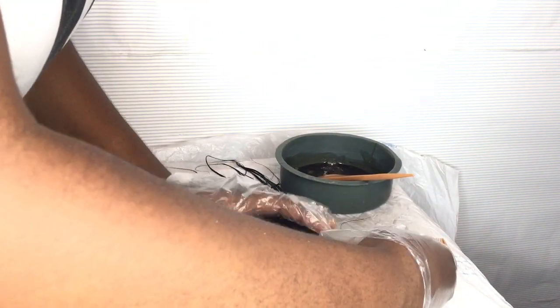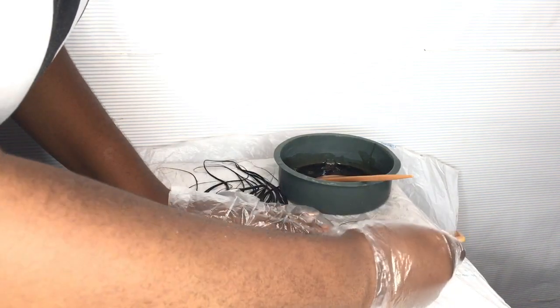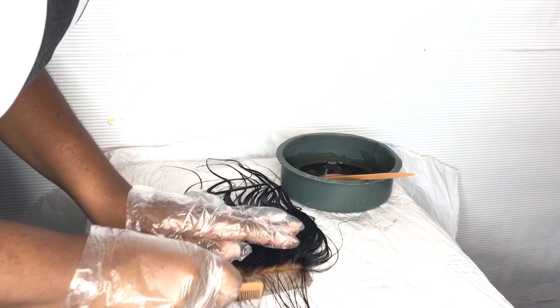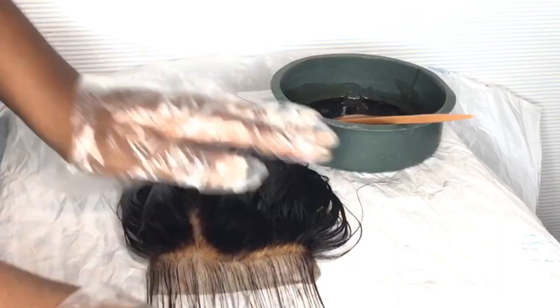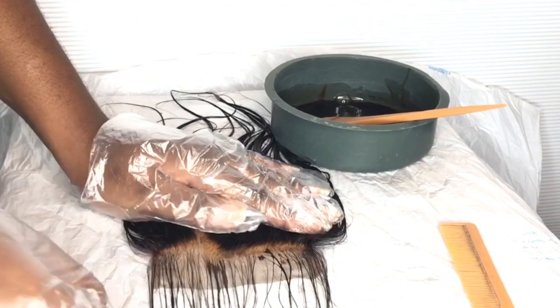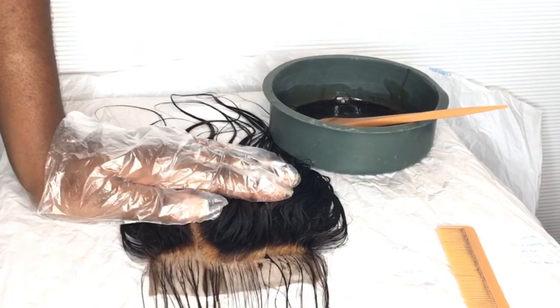So I'm just going to separate the hair with my rat tail comb. And when I separate it, I'm going to take a spoolie. I'm going to dip the spoolie into the black shampoo, and then I'm just going to brush it on the strands of hair very lightly so that it doesn't stain the lace.